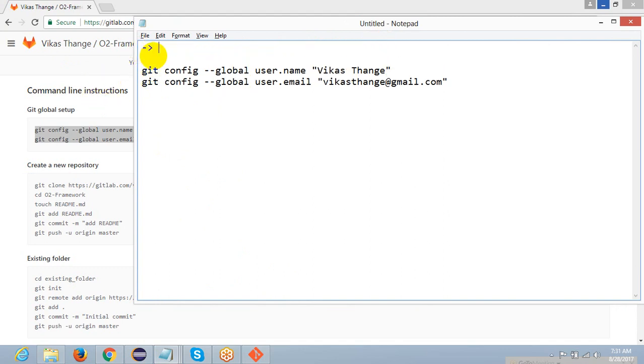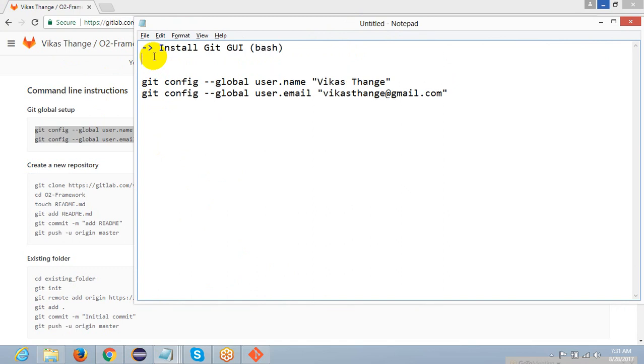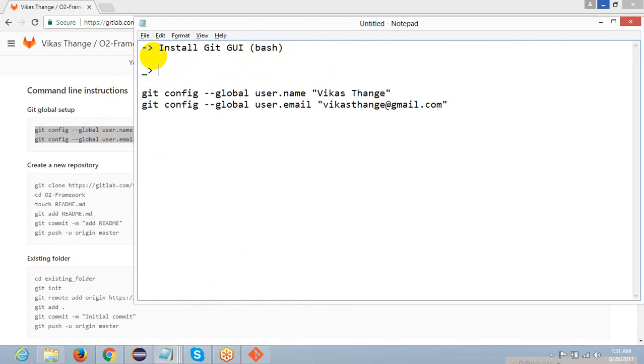So the first step should be install Git Bash or just Git GUI. It has Bash also. Bash is command line mode. Second step is create an account on GitLab.